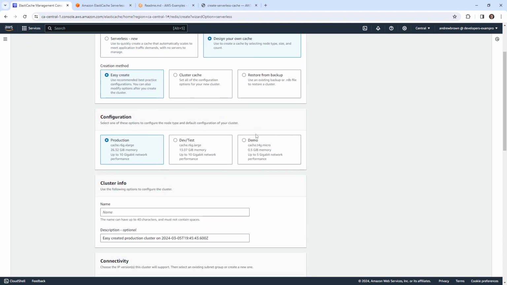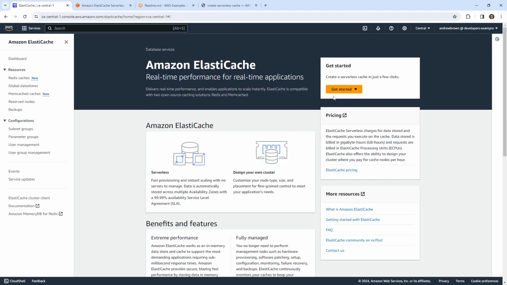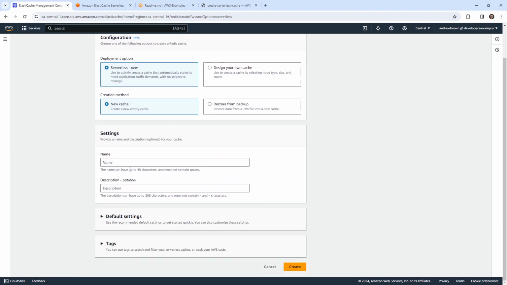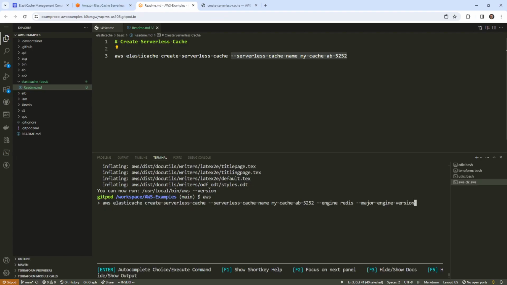Because it used to be like Redis or memcache. And so I'm noticing here it says options to create a Redis cache. Oh, maybe because when we went through the UI. Okay, so I really don't like these UI changes. They really serve no purpose. But anyway, we're using engine 7, I believe. Version is 7, so we'll go ahead and do that. So 7 here. Yeah, it's sometimes how it is when things are not fully documented.